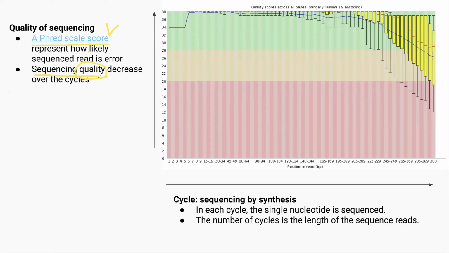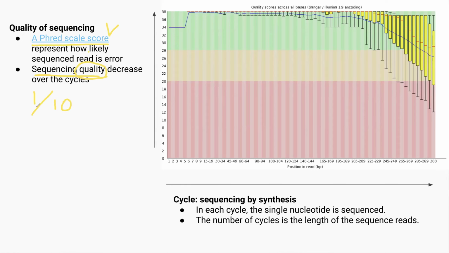Let's say you do the sequencing at a certain position, and the error rate you can have is 1 in 10. If you proceed 10 times, you have at least one error. Then that is your quality. Then at some point you can try 100 times and get one error. Or you can do 1,000 and have one error. Which one is good? This one is good because it has fewer errors, right?